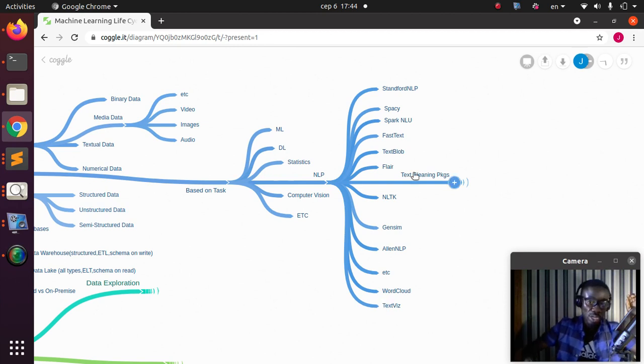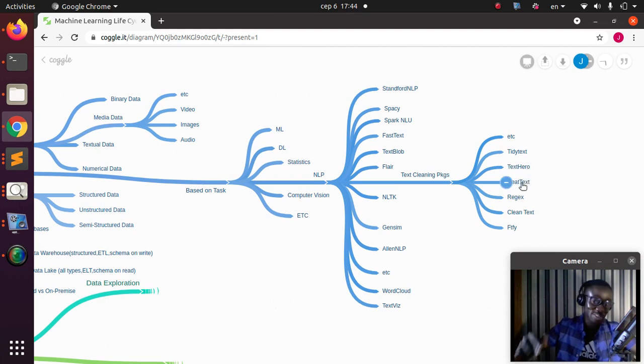Okay, so when you are working with text data, you also have to make sure that you know some text cleaning packages to help you do some text cleaning. Some of them include Tidytext in case you're coming from R. We have Texthero for Python, Neattext, that is a package that we developed, that's why I placed it there. We have regular expression, very, very important to understand because it's very useful. We have the cleantext package, we have Fuzzywuzzy for you. Right, so these are some of the packages that you'll be using. Very simple packages. Okay, so let's go back again.